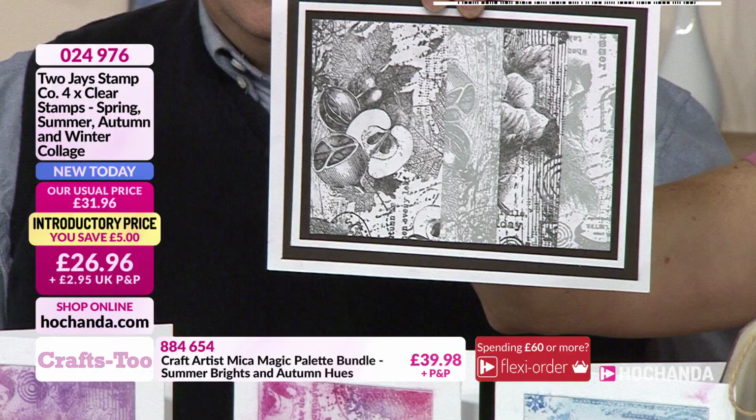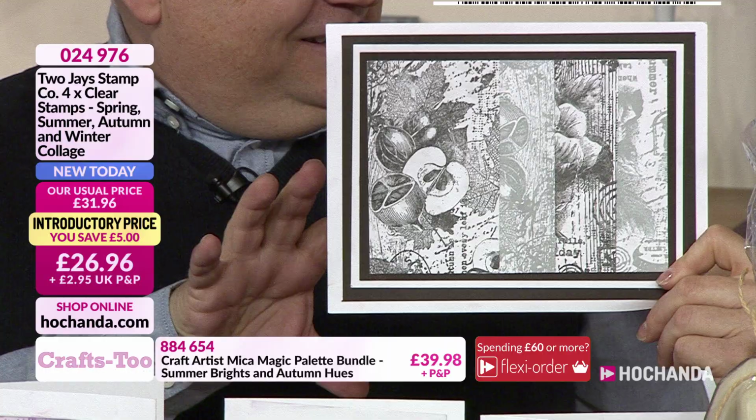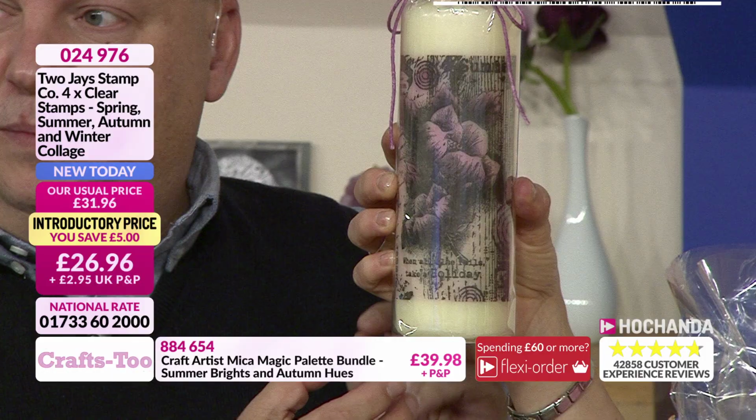No. That's fantastic. But it's, again, just stamped on the stamping card and it's so crisp and smooth. Sam actually made this one. It's like those posh rice papers that you get. Yes. And they cost lots and lots of money. It is, because this, if I can lift this one up, this has been done by Tom, who's one of the angels. But you can see there, what he's done is he's stamped it onto a very thin piece of almost rice paper, a little bit tissue paper, coloured it with a mica, and then heat added it to the candle.